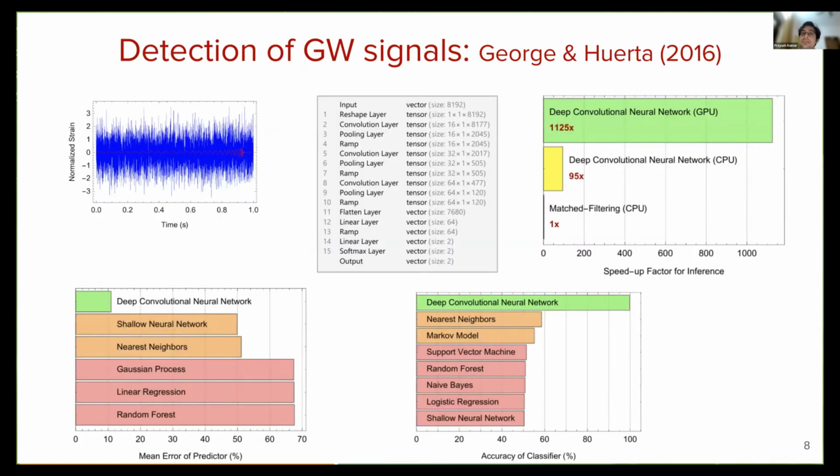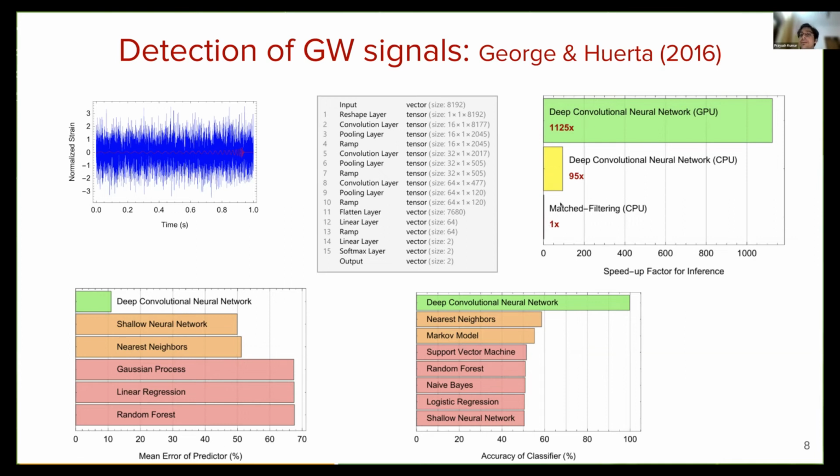So neural networks and, well, machine learning, in fact, was first applied to the detection problem as early as 2016, when George and Huerta, two researchers at NCSA and UIUC, took a toy problem where they took a substantially simple description of the signals that we expect, and they embedded them in instrument noise. And they showed that using a deep CNN, convolutional neural network, it is quite possible to actually uncover the signal's presence with a speed up of more than 10 to the power 3 when compared to the traditional match filtering search algorithms, right?